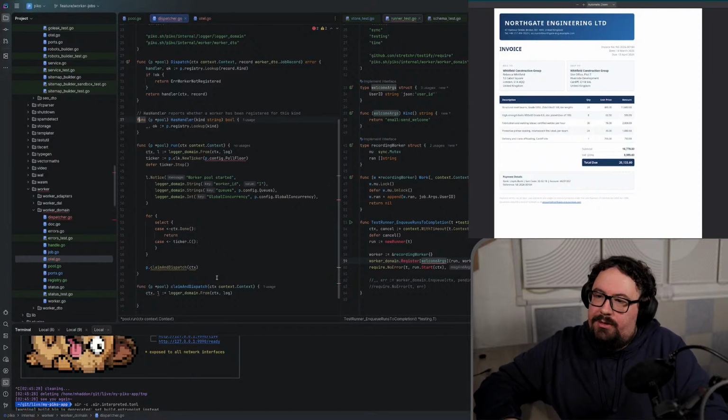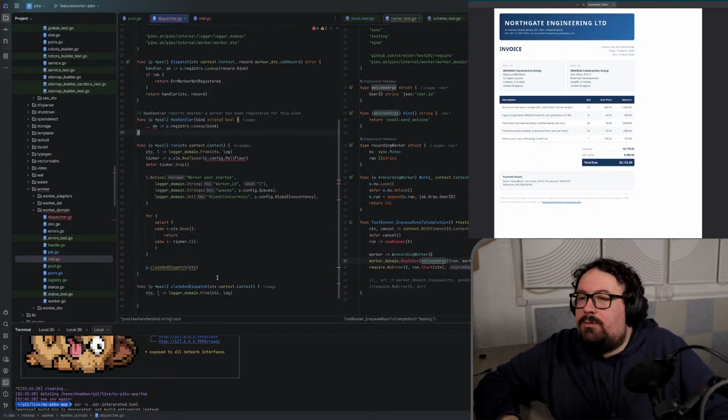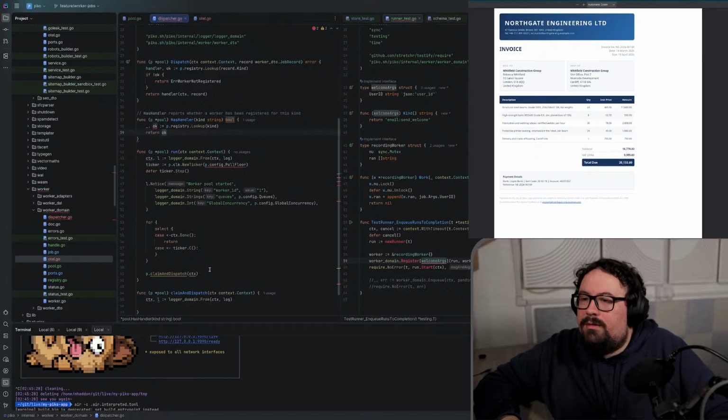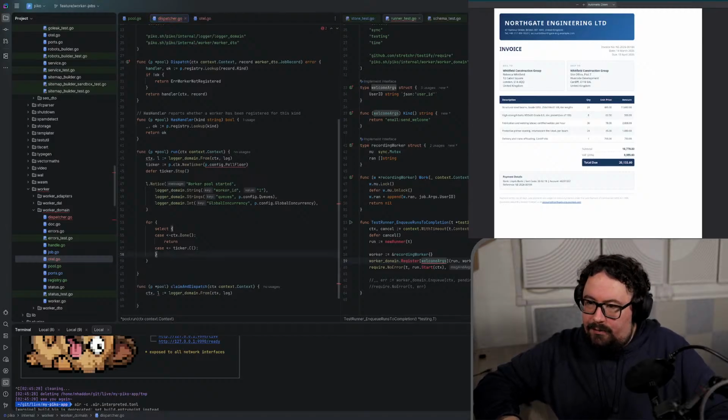Put this in the wrong place. I can't Control C. What did I just do? I just deleted something, didn't I? Can't do Control V. Control Z, sorry. Yeah, put this in the wrong place, obviously. This needs to be inside of the for loop.